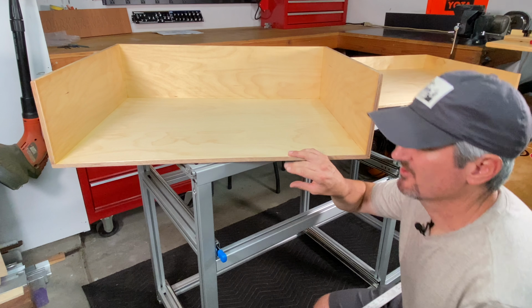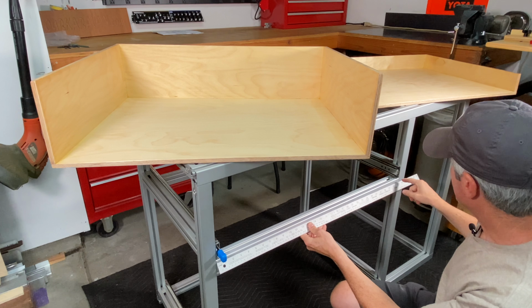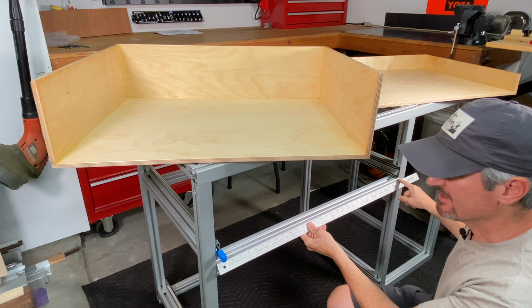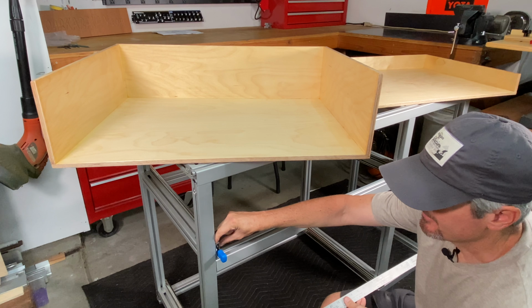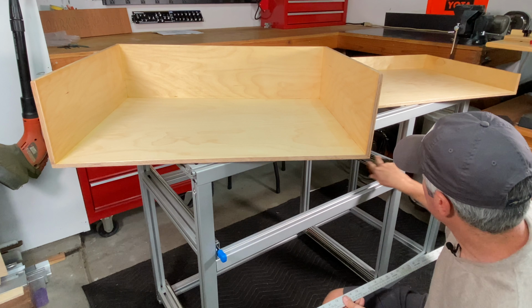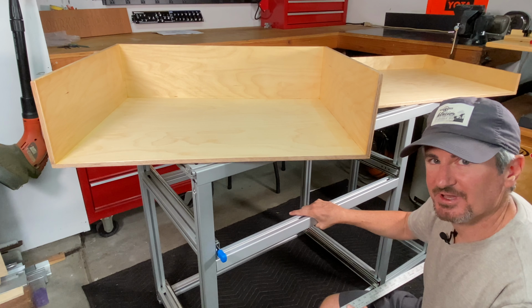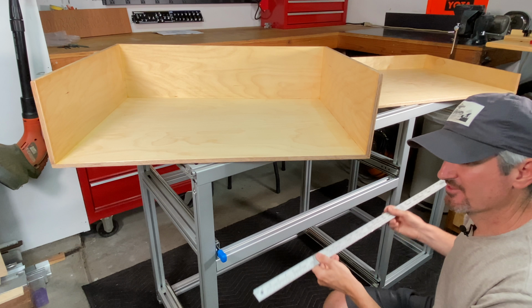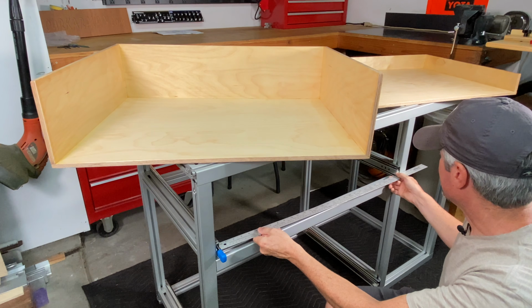All right, getting these drawer boxes set up is fairly straightforward. This beam is 31.5 inches wide. These drawer slides are exactly 3/4 of an inch wide, so we have to account for that space. So 3/4 plus 3/4 is 1.5 inches. You take 1.5 inches off 31.5 inches and that leaves you with 30 inches. So it's exactly 30 inches between these drawer slides.